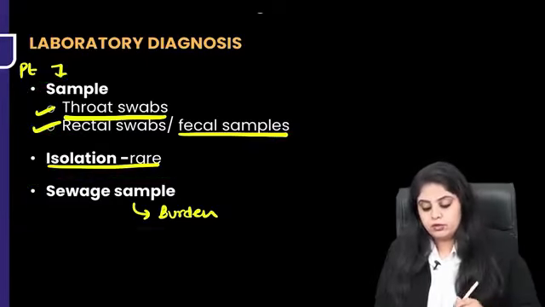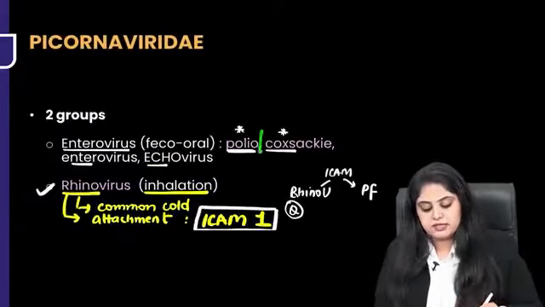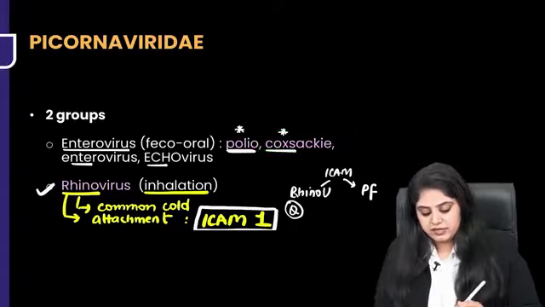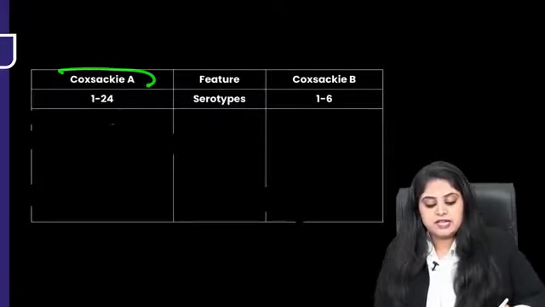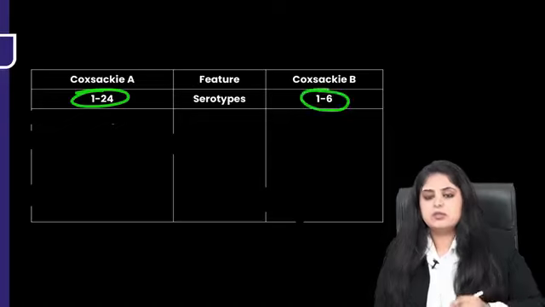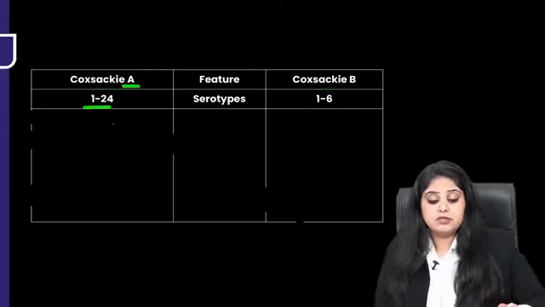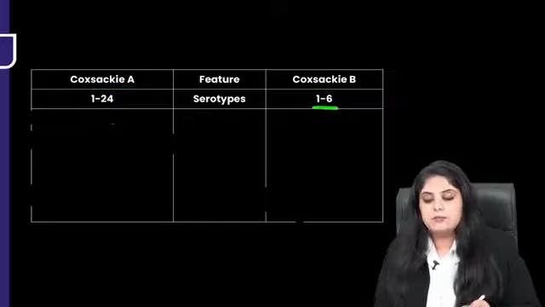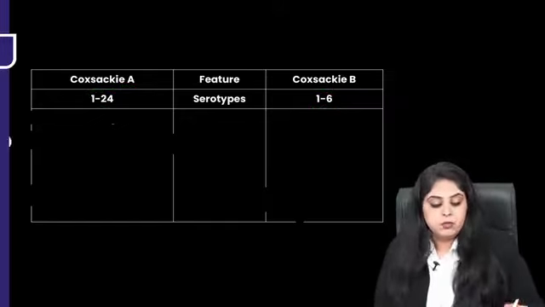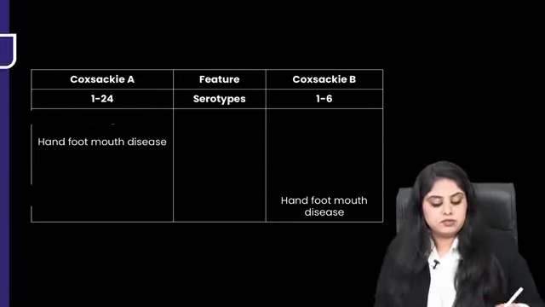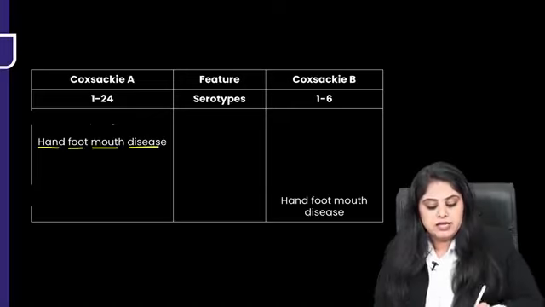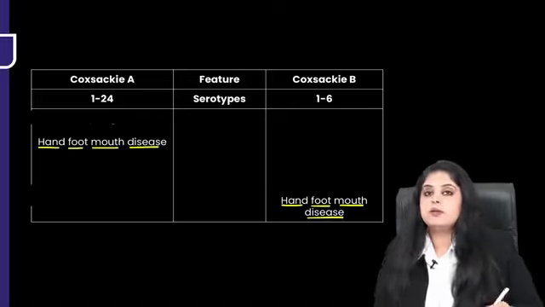Now, this was about polio. Do you remember, other than polio, what is the other one that I told you we'll be studying? We'll be studying Coxsackie. How many types of Coxsackie do you know of? We know of Coxsackie A as well as Coxsackie B. And Coxsackie has a lot of serotypes. Coxsackie A has serotypes like 1 to 24. Coxsackie B also has 1 to 6. So, how to remember? What is common between them? Both of them cause hand, foot, mouth disease. Very simple. There will be lesions on the hand and the feet and the mouth. Hand, foot, mouth disease is caused by both.